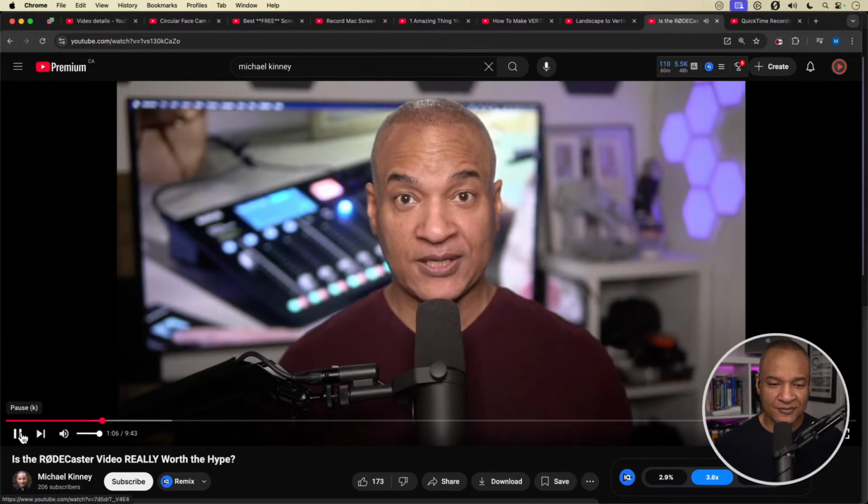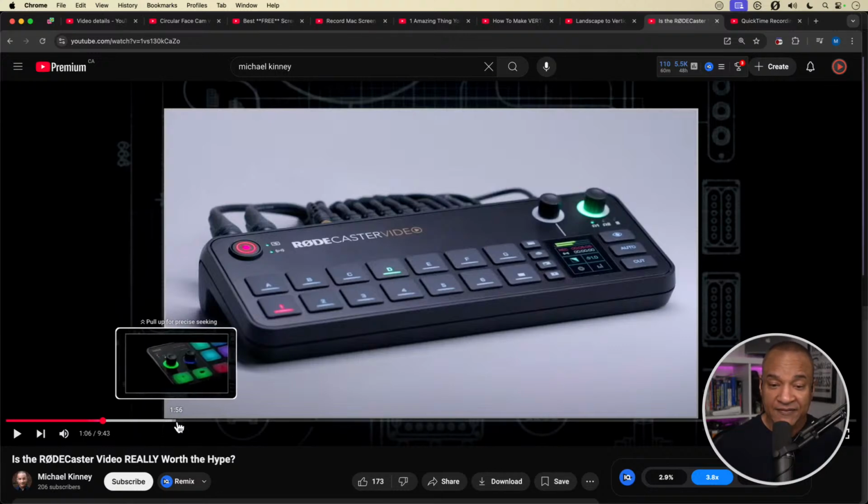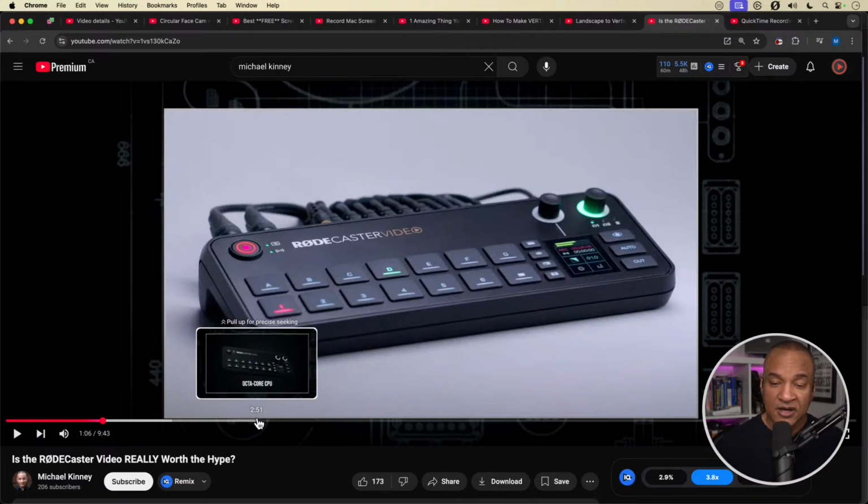They're just magic. So that is an example of show and tell. That's live action stuff, different shots I did of microphones and the Rodecaster. And by the way, just as an aside, I don't have the most favorable opinion, at least right now, of the Rodecaster video, but that's a whole other thing. You can go watch that video and find out why. I'm just showing this as an example of live action kind of stuff. The rest is just sort of B-roll and talking head.